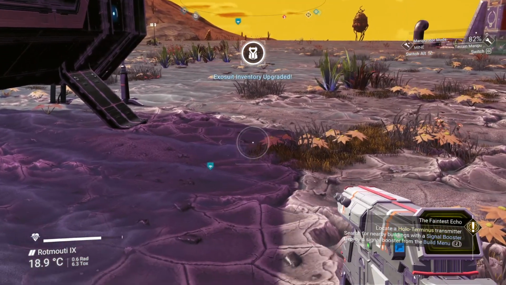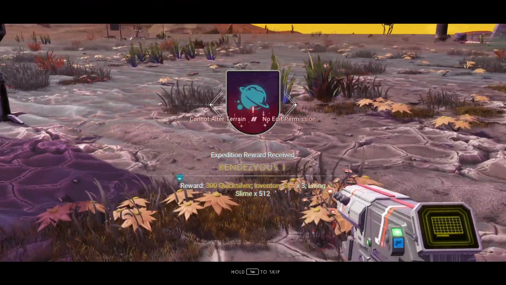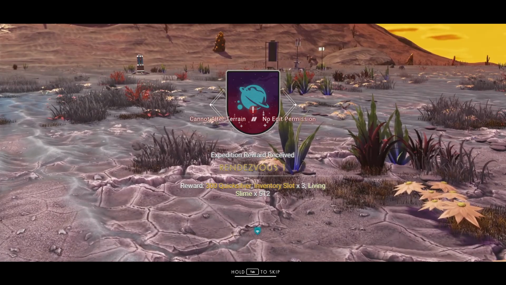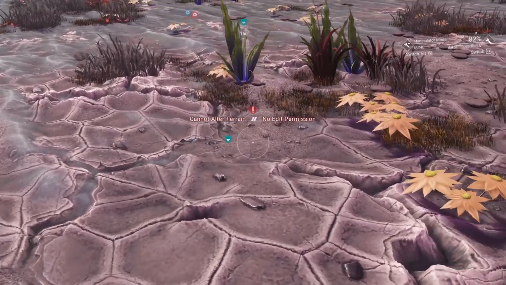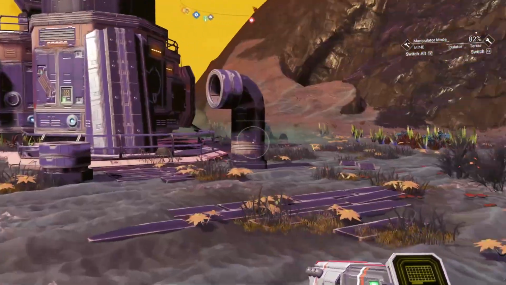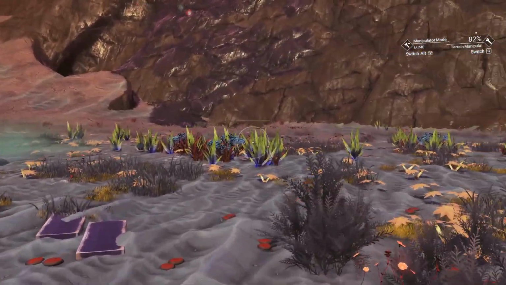Yeah, I like the top right hand corner of my inventory. Okay. And okay, what we got here? Okay, we got the first. It says we can't edit the terrain. Thank you, game. Right.